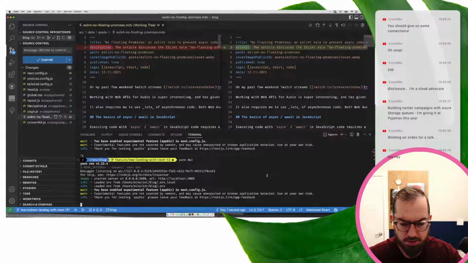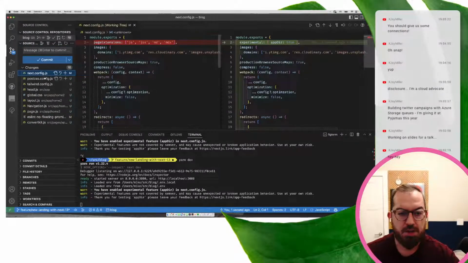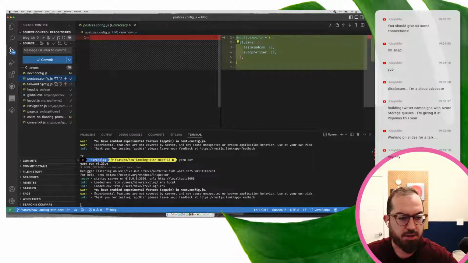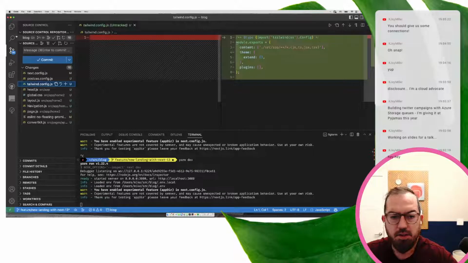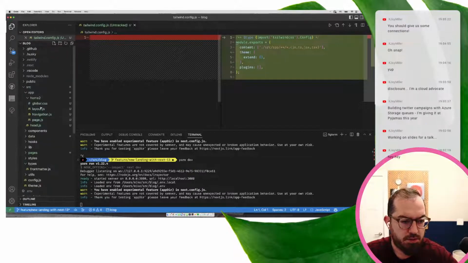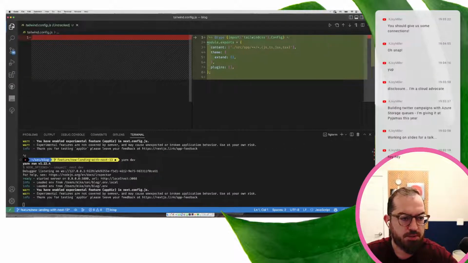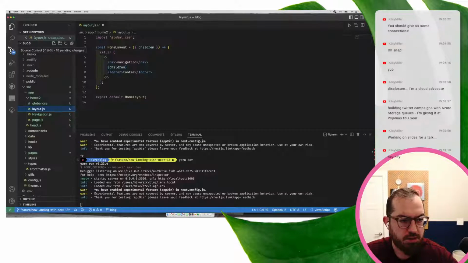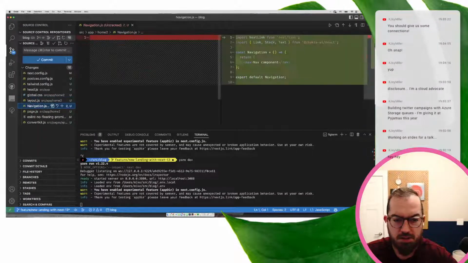Wow, who knows what I just did here? Okay. Well, there aren't too many changes here. Next config, lovely. PostCSS config seems fine. Tailwind config points to source app star. Seems reasonable. There's not much in there right now. And snap.js is basically empty.